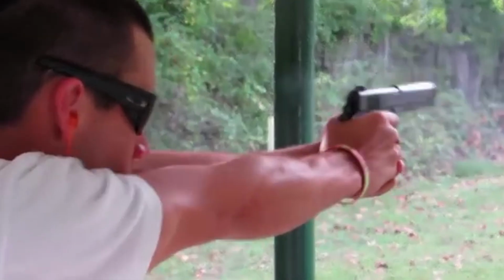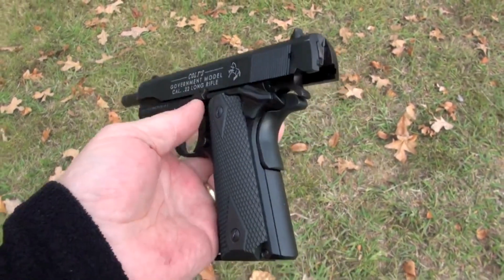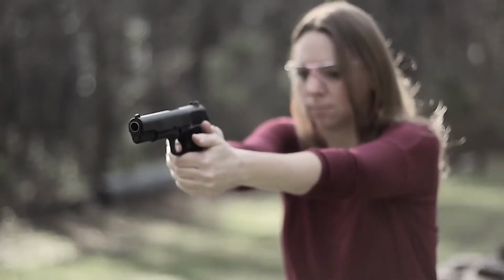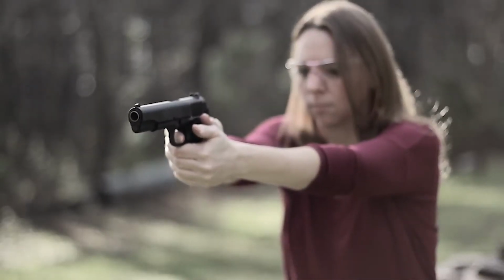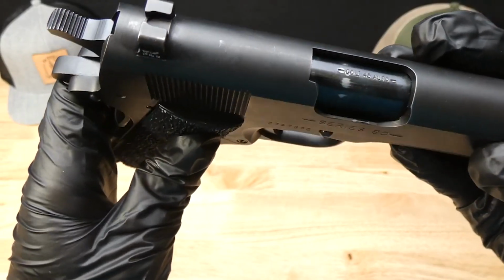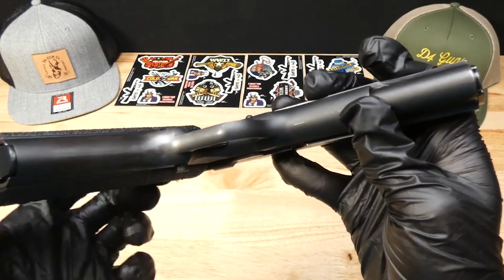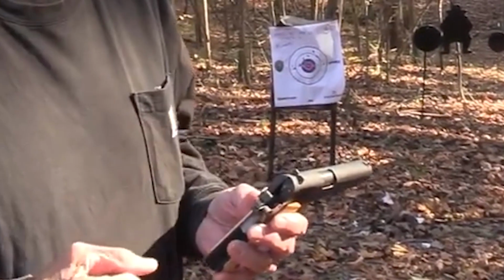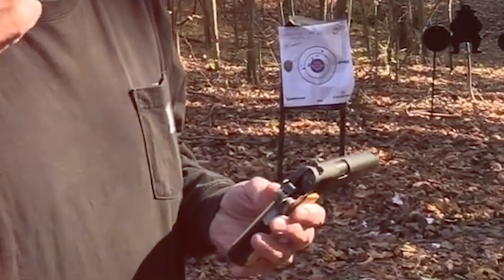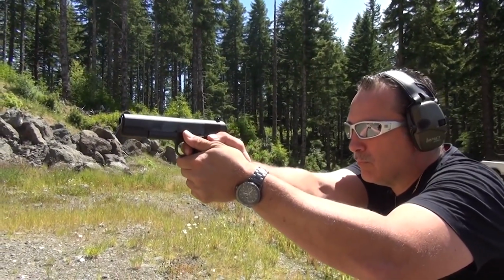alone. The upgrades that are present are subtle to be sure, however, they are also meaningful. For example, 3-dot sights have been added to this upgraded gun. As such, they are a lot easier to use compared to the standard GI-style sights found on the original. What's more, you also get a lowered and flared ejection port. This addition increases reliability significantly over the original 1911 design, allowing you to eject a live round much more easily. All of these little additions come together to deliver a worthy update over the original 1911.